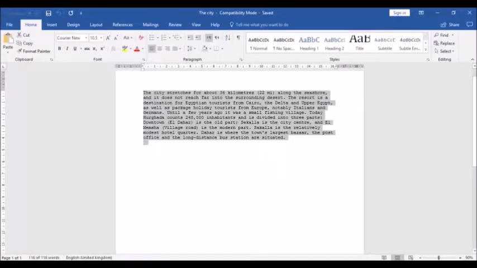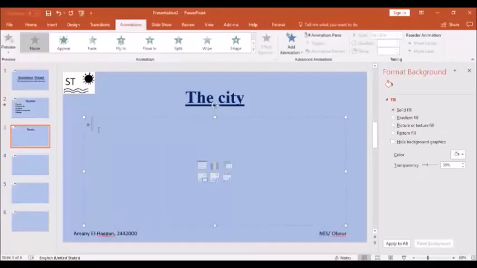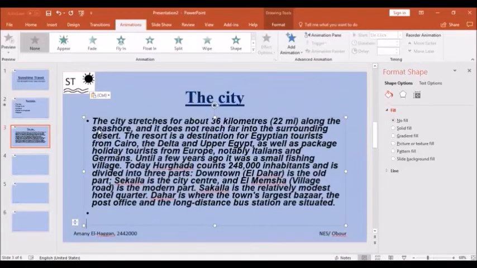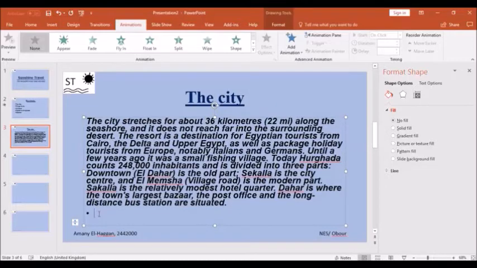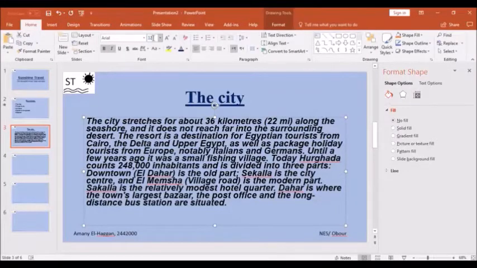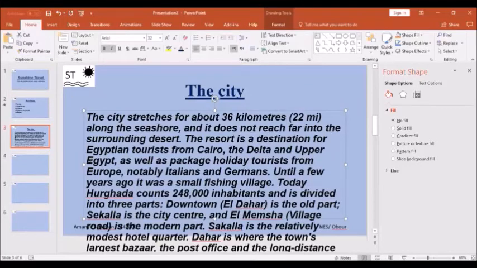Control A, Control C, and paste it here without the bullet, as a body without showing the bullets, like this. Okay, remove any bullet points and set the text size to 32. I'm going to use it as 32. I'm going to resize my text box a little bit.